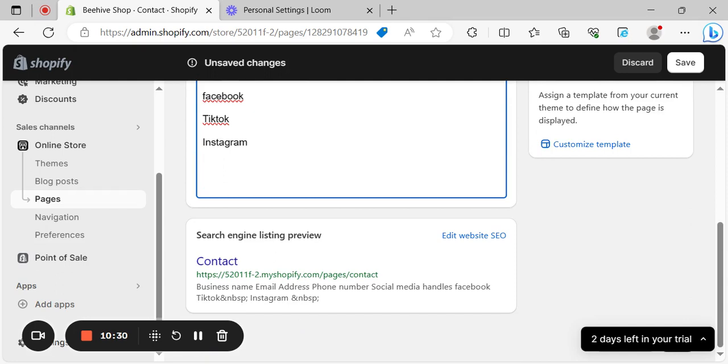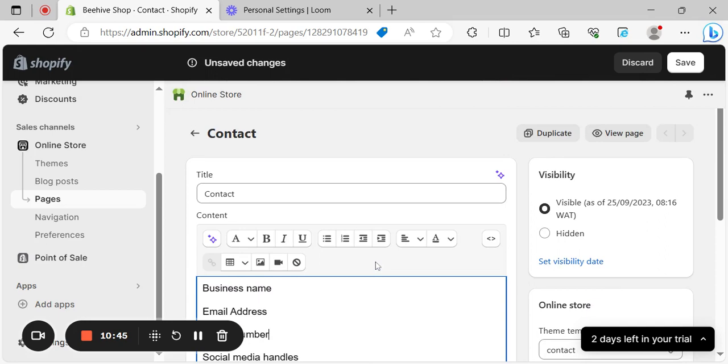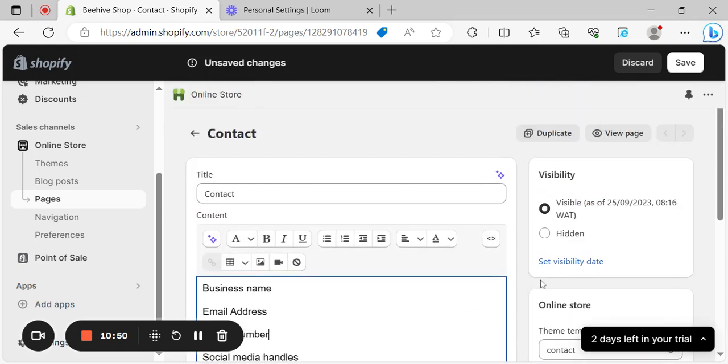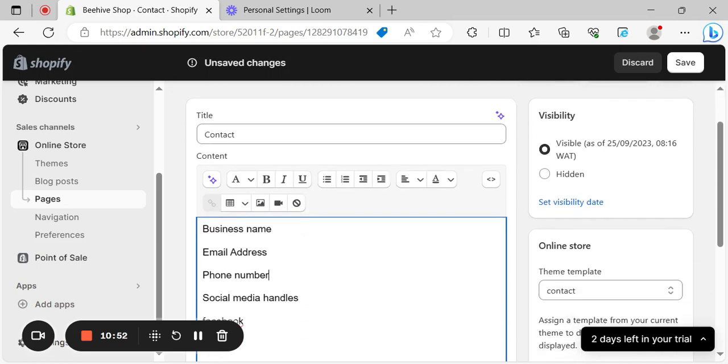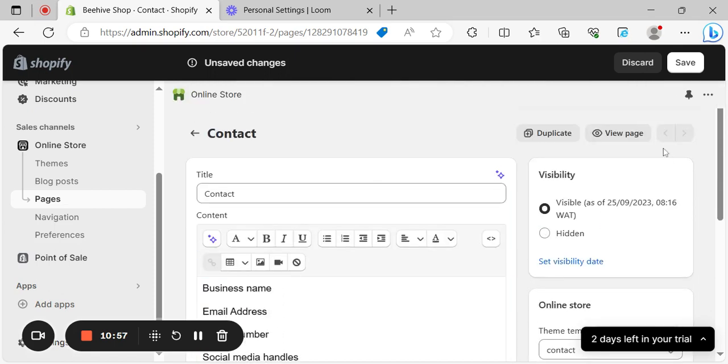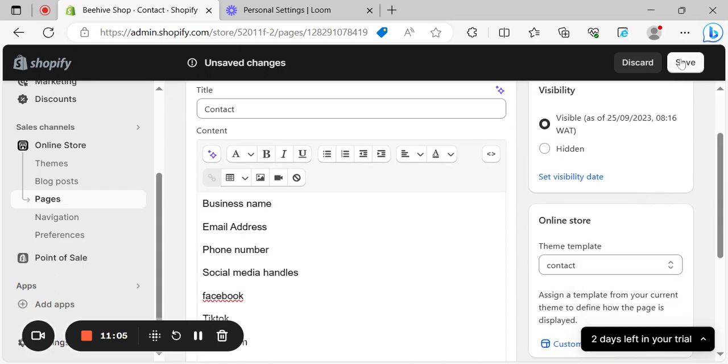And the beautiful part, your contact is also on your search engine listing. So if you want to do SEO, activate your SEO, all this information will be there. And once your customer sees that your information is out there, it means that you are reliable, you are credible. Okay. After that, you click on save. So you always click on visible. Let it be visible for people to see. You click on save.